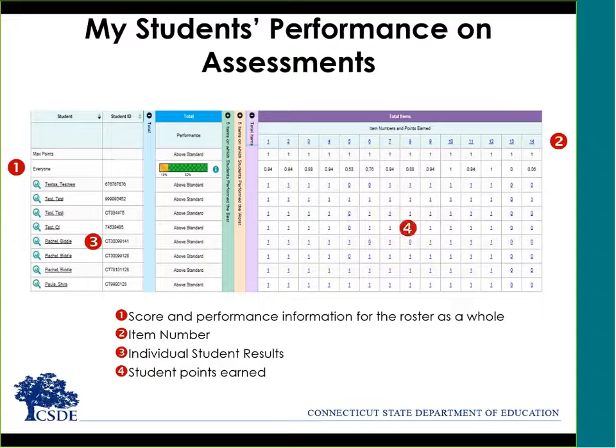Lastly, I can see each student's performance on an item. Find number 4 in the center of the screen. By choosing an item for a specific student, I can access their responses as well as the item information available in number 3. Let's try this out. When I choose number 3 and click on one student's name in the left column, we can see how the student performed on each item within the block.